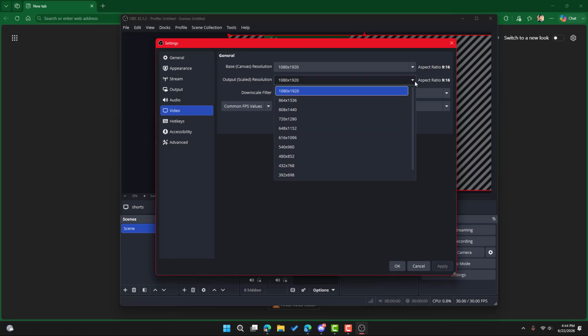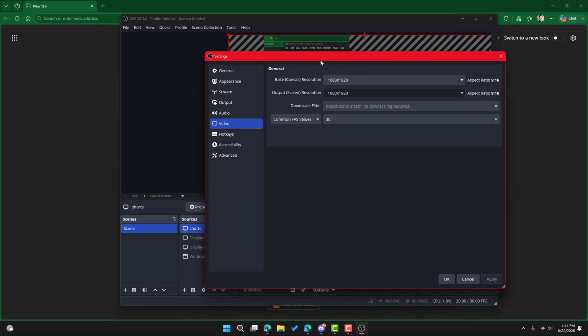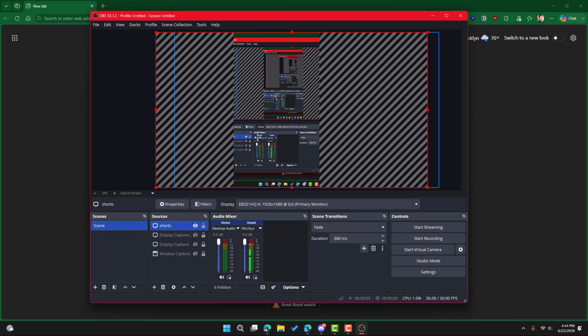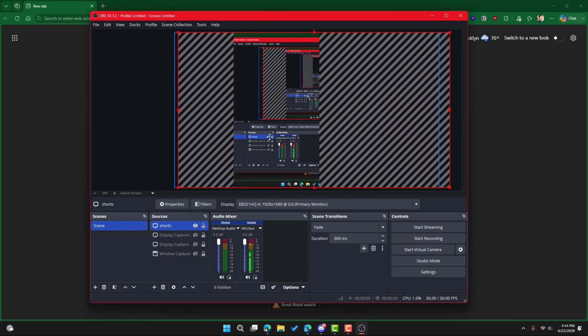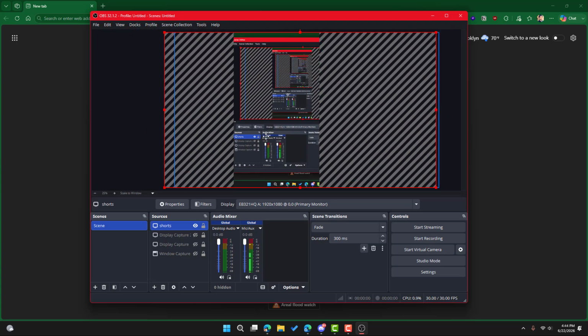All right, and the reason for that is when you change the resolution, it changes the resolution of the video, also the quality. We want to keep the quality the same, right? We just want to capture less of the screen. So then you press apply, okay, and you'll have this. So now here you can just record whatever you want to record, pan it to the right or left, up and down, whatever you want to see.